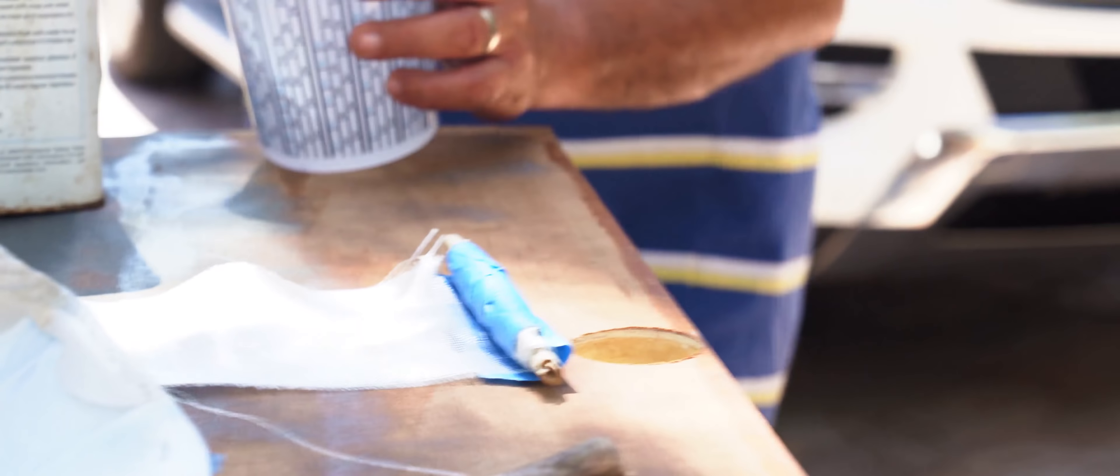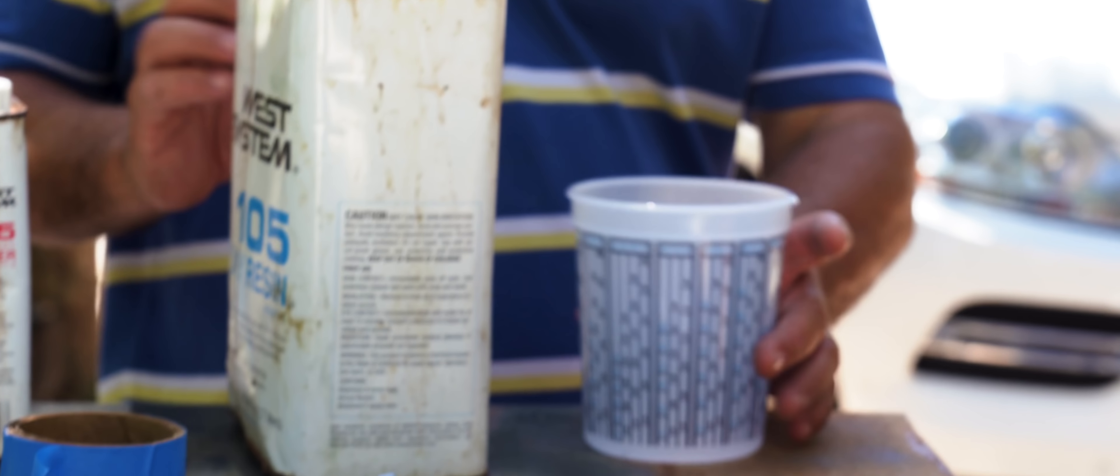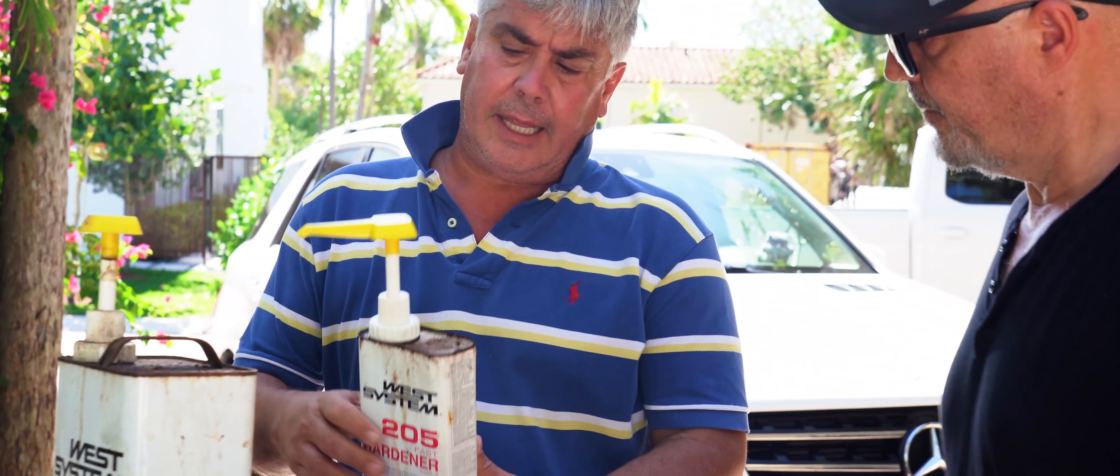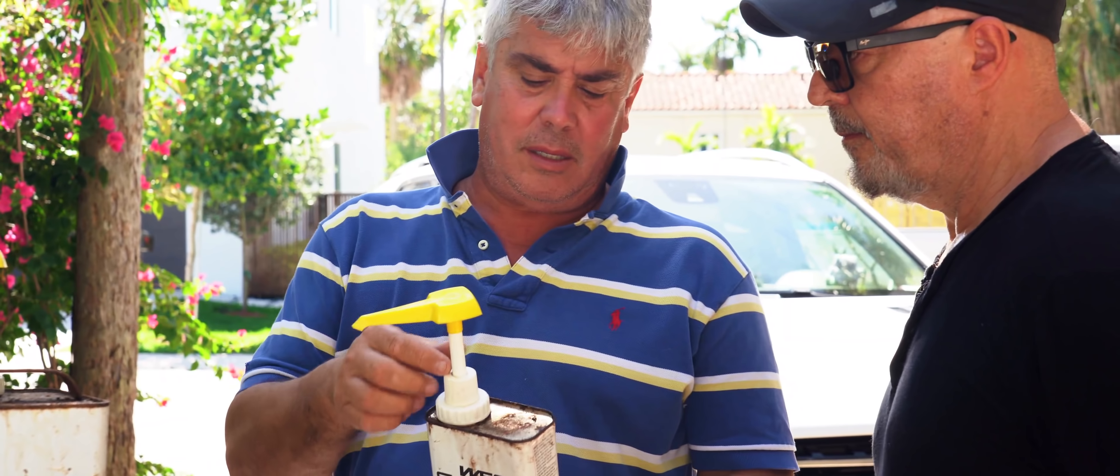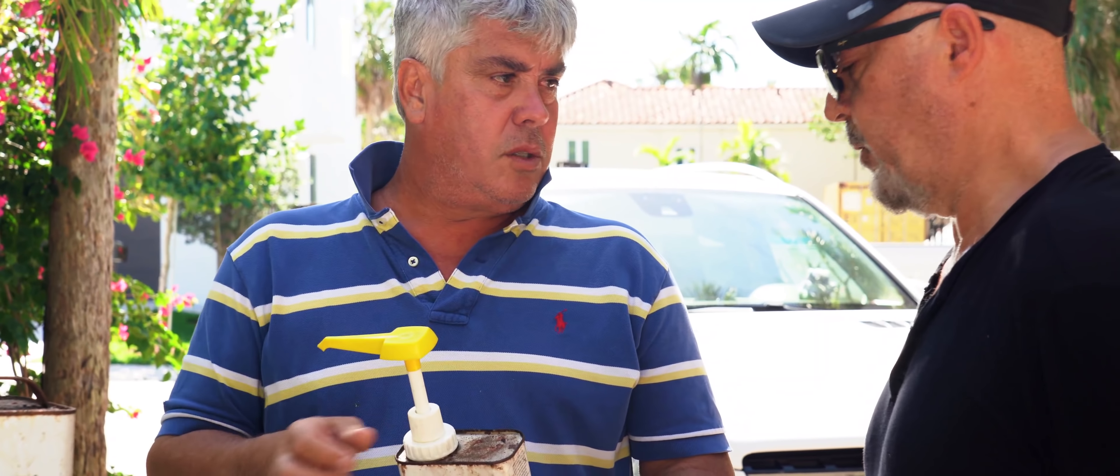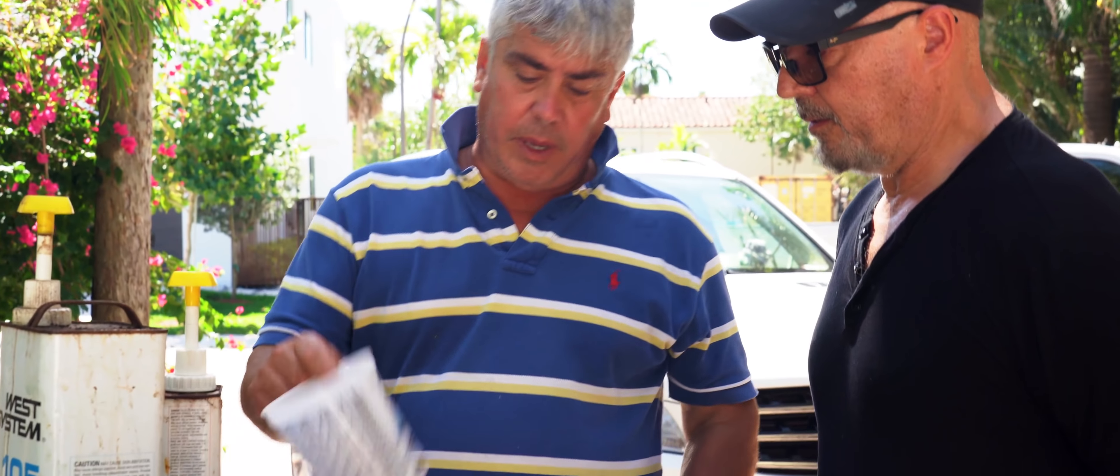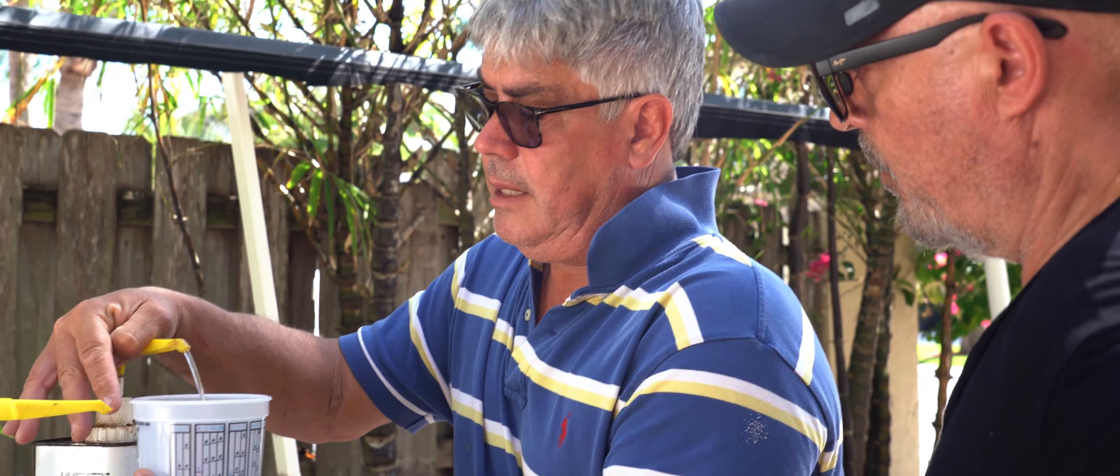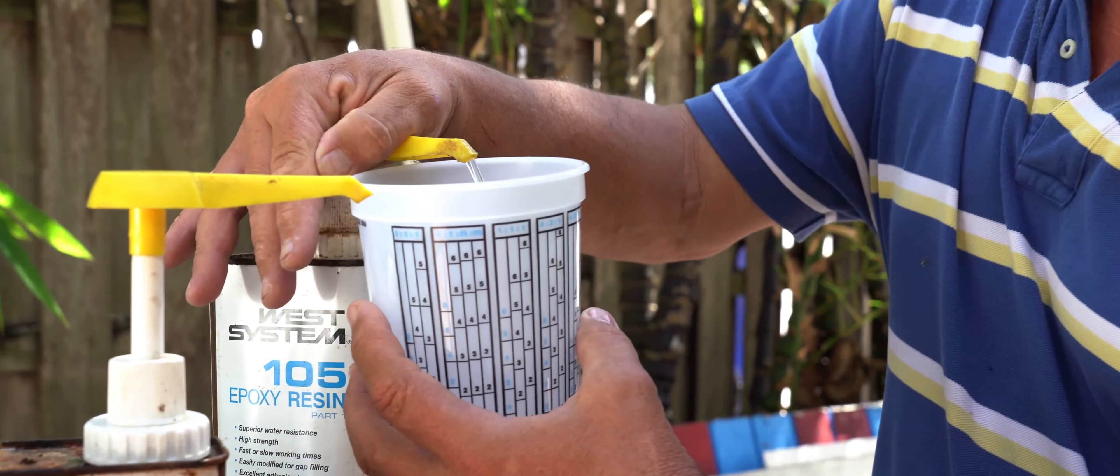Epoxies don't need to be exact. Being exact is better. It cures completely. So that's why these cups are so good. If we read over here, they sell these with pumps that you put one pump and another pump and they're already premixed. But I don't know, I get pumps from wherever. So I don't know if the ratio is good. So I do it by measuring. If I read and it's five to one, four to one, I more or less do it. When you do it every day, you can actually feel it. But if not, you use these cups.